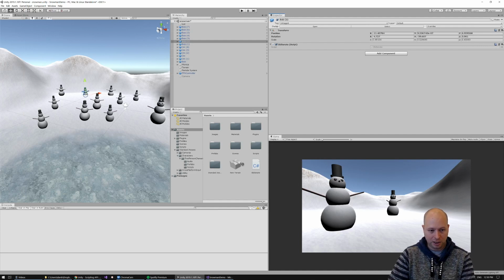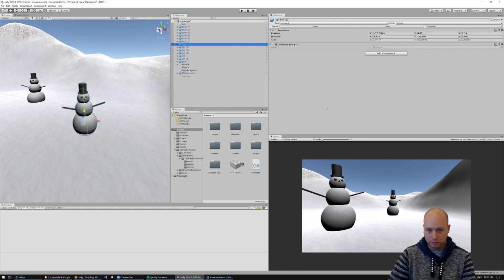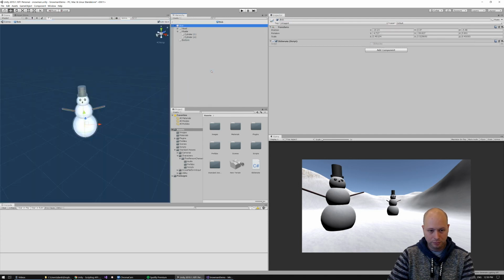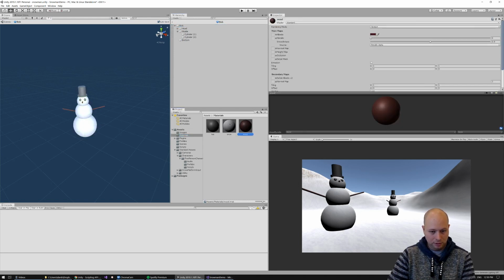And it's only assigned to Bob. Notice that Bob, maybe we should edit Bob so we can know what we're doing. And so let's double click on Bob. Let's go to the prefab, open prefab asset, and let's give its hat a funky color.